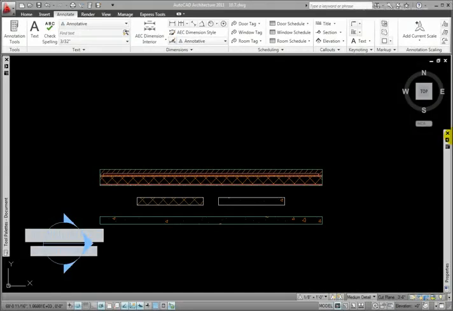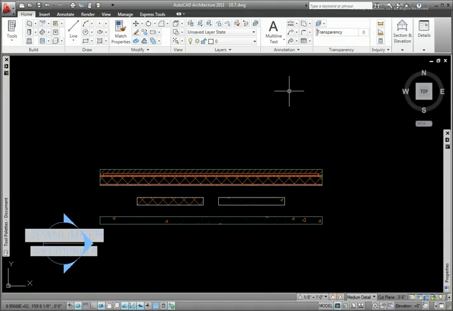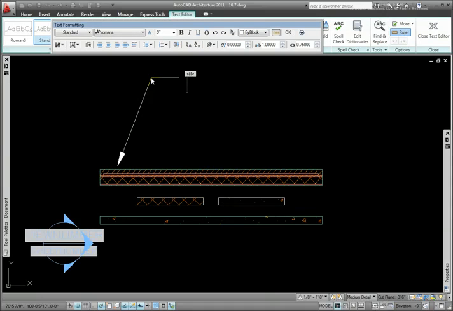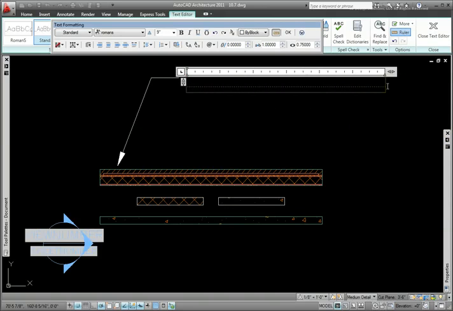Let's review these options. From the Home tab Annotation panel, I'll pick the Multi-Leader tool. At the Specify Leader arrowhead location prompt, I'll pick near the wall's top left side, making a second pick to specify the landing location, and the text formatting bar and Text tab open. Notice the left and right arrows icon above the text box. Because you did not specify a text length, use the arrows to adjust where word wrapping occurs.